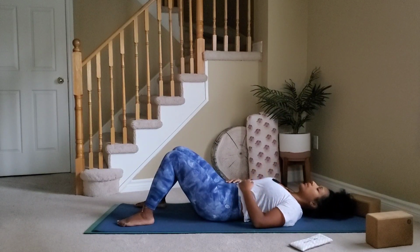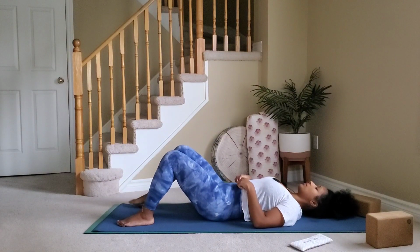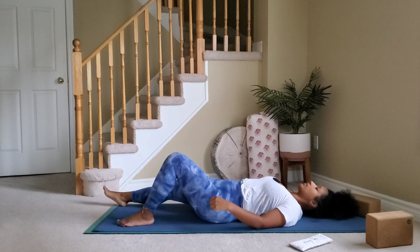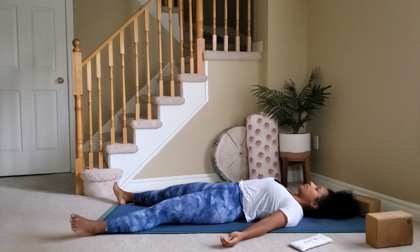Just come to lay all the way onto the mat. Gonna rock the head from side to side. Extending your legs down the length of your mat. Arms out wide for your Shavasana.